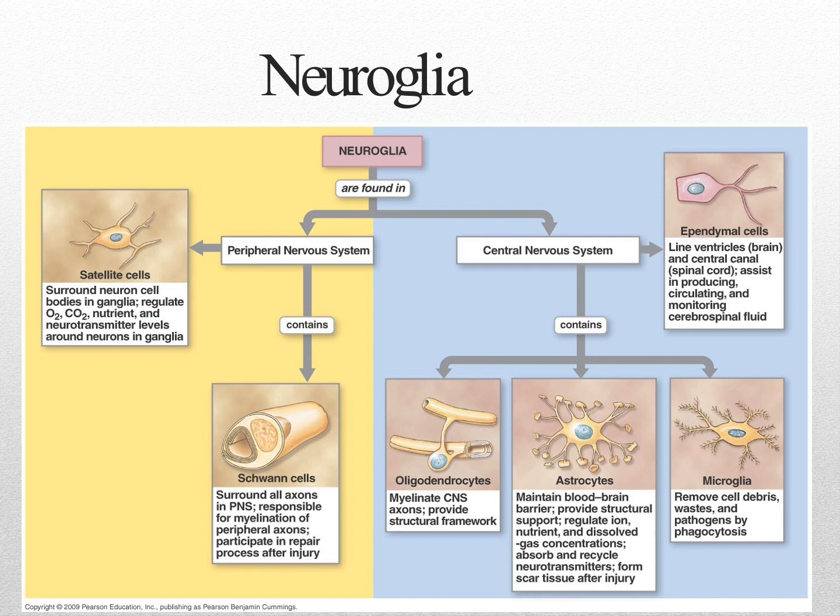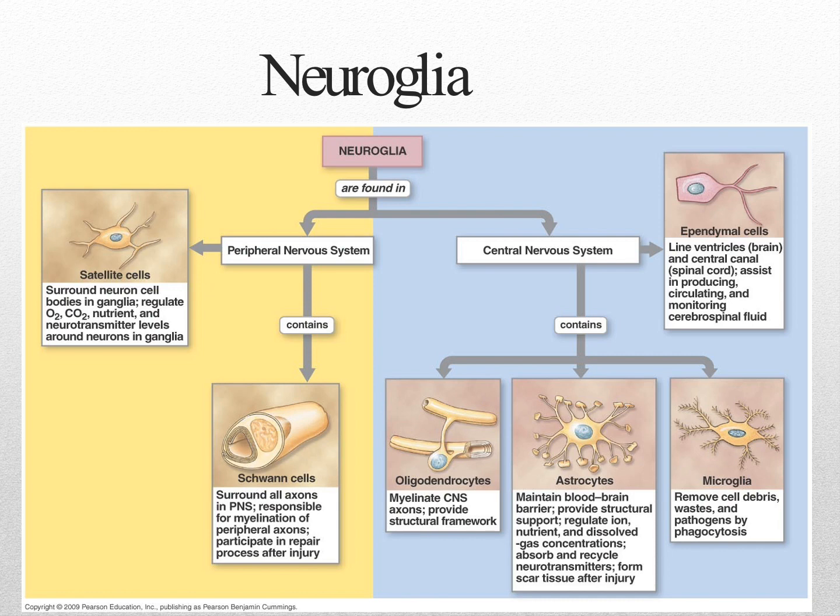Okay, so moving to the right side, again, we're going to go into detail about these glial cells. So we have the central nervous system glia, and we'll start with the oligodendrocyte. Now, notice the difference between the oligodendrocyte and the Schwann cell. This guy can myelinate. It's a myelinating glial cell. It myelinates the axons of central nervous system neurons, but it can do it.